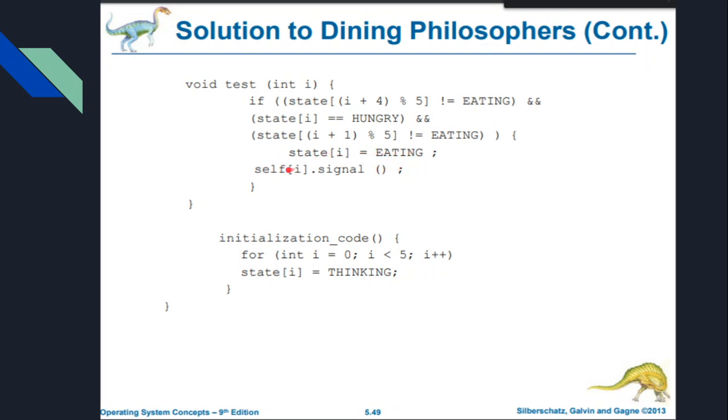So when they want to eat, they can give the signal. That means the signal actually passes the message to pick up the chopstick, okay. And then this is about the test function. Then the next one is the initialization code. Initially we assume that for all the philosophers, for i from 0 to 4, that is 5 philosophers, they are in the thinking state. After that they will go to the eating state or hunger state, accordingly as their turn comes, okay.